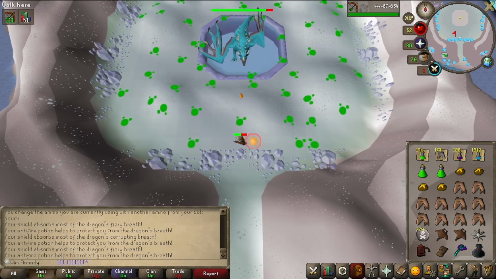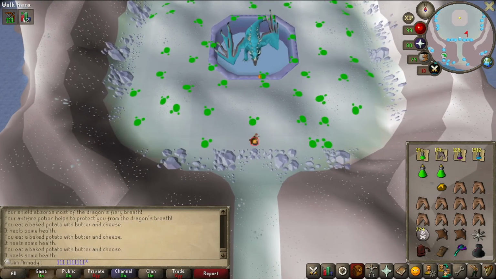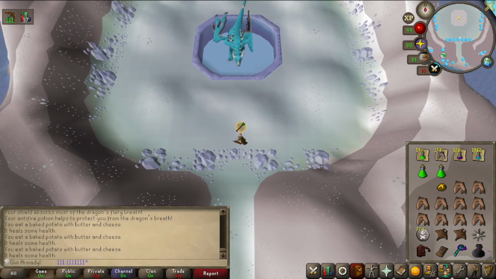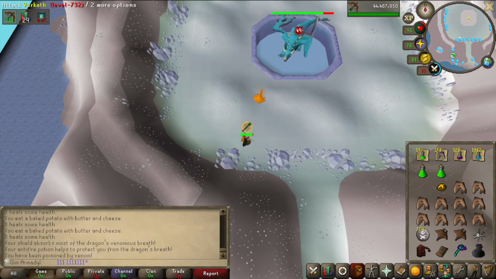Okay, here's the first special attack. In this one, you can walk or you can just be lazy and do this. Just keep walking back and forth and you will take no damage. It's a great time to eat as well. Once you're done, you turn your prayer back on and go back to normal attacks.